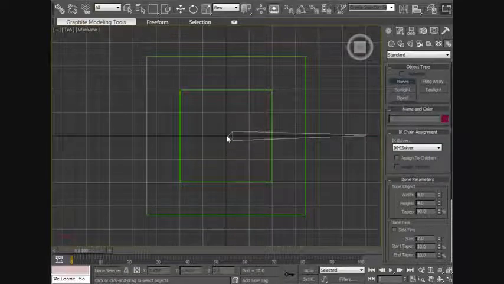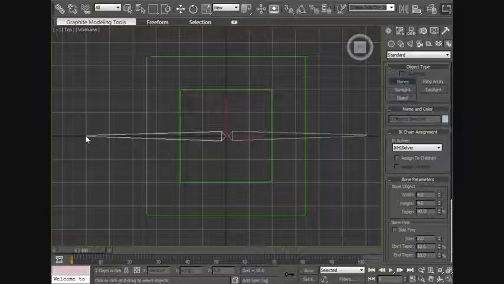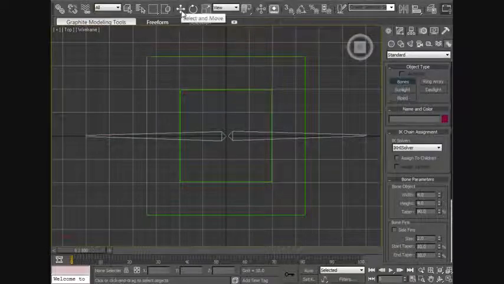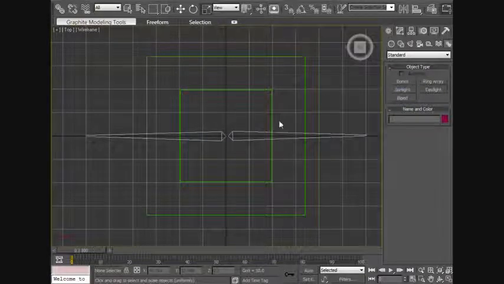What you want to do is just make sure that the cursor is the standard white arrow. Click once again with the left mouse button, drag out about the exact same distance, so let's see, right about there. Left click again, and then right click to stop. Go ahead and hit delete to get rid of that nub. No need to hold on to that. So next thing we need to do is to right click first of all to get out of the create bones. Make sure that you're not creating any more bones.